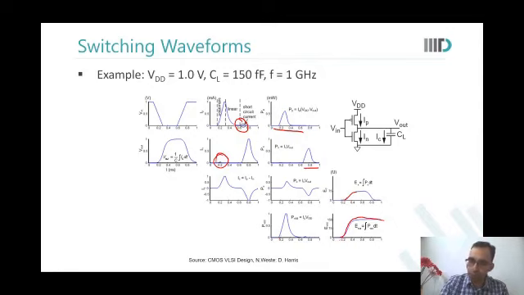Can you come to the current graph once? Yes, I'm already there. Below one, the second row, second column, third row. Sir, what are we plotting here? This is the current of the capacitor, the current that the capacitor is seeing. The equation is IC is equal to IP minus IN: current from the PMOS minus current from the NMOS.